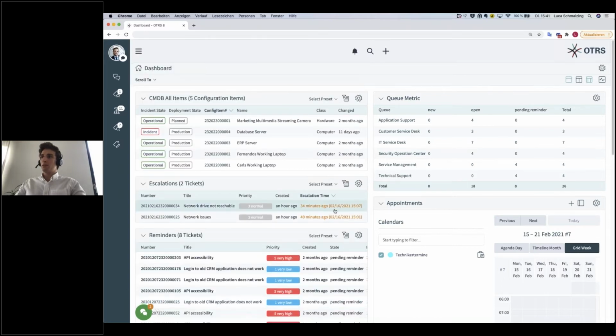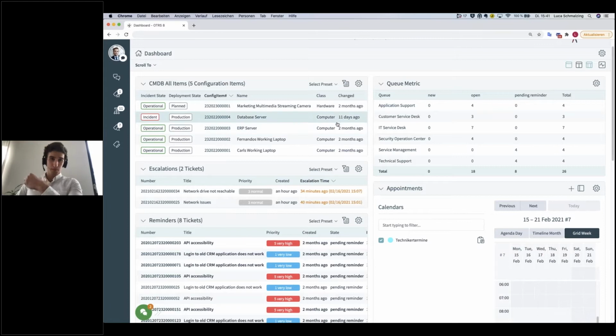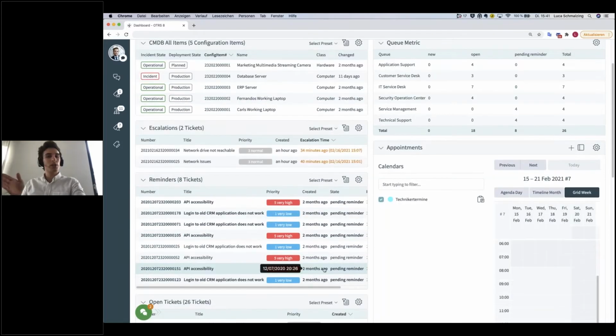The human readable shows you dates in terms of, for example, here you can see it very well: 34 minutes ago has this object been created, or 2 months ago, or 11 days ago. So it is always going into the past.